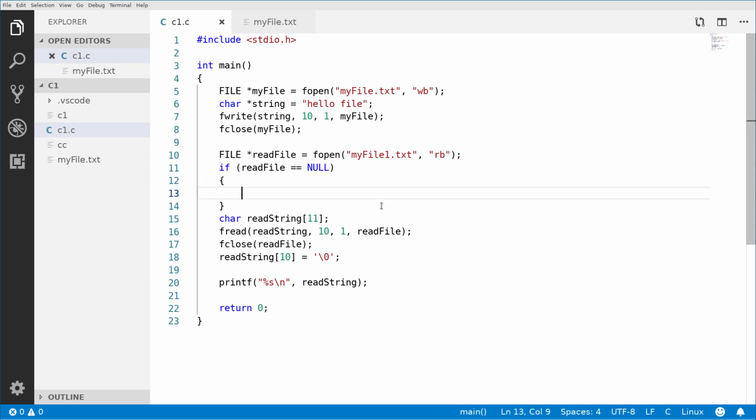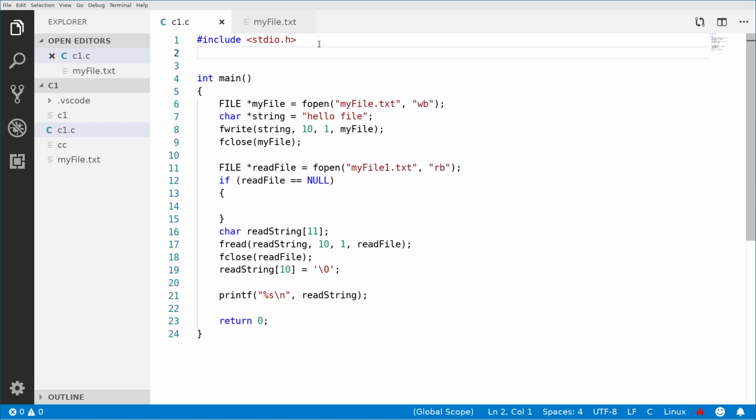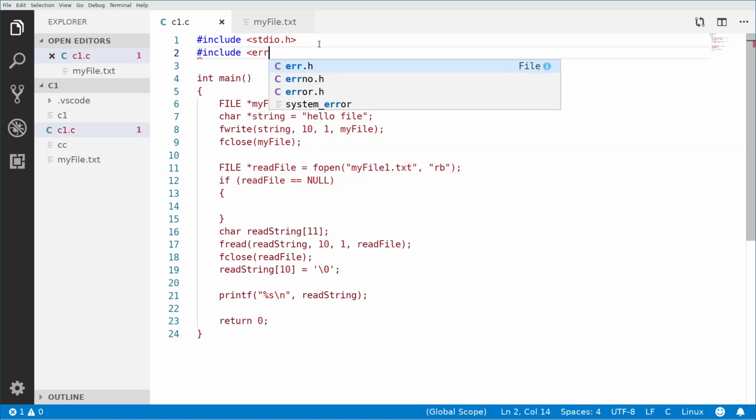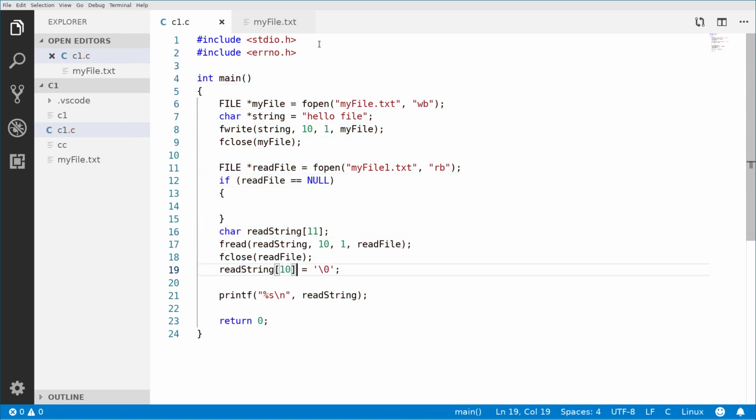To check for errors in C, we will have to import a library, which will be errno.h. So we're going to say include errno.h. This library will enable us to handle errors and to get what's going on with our system.